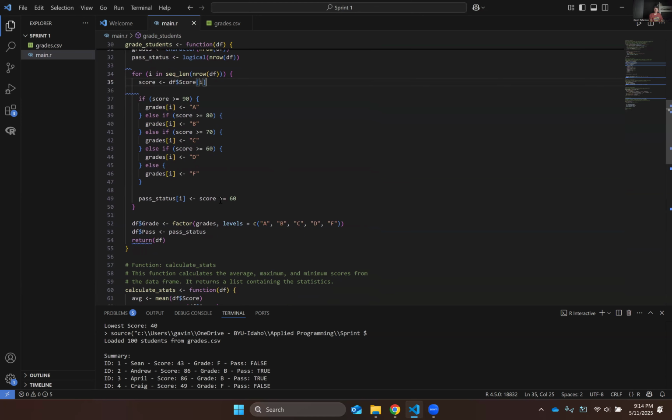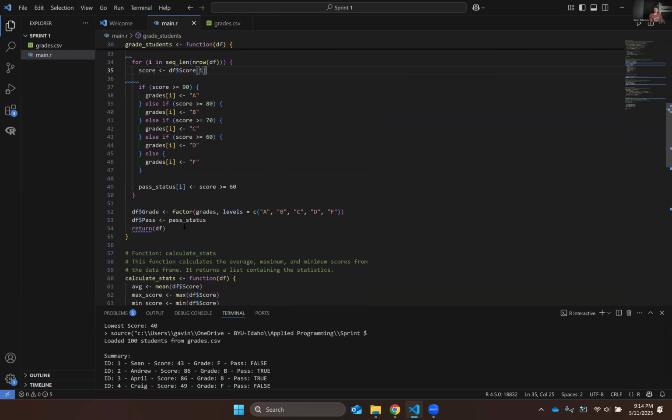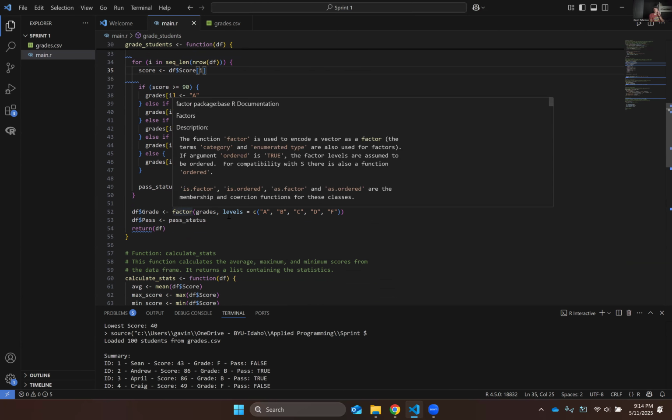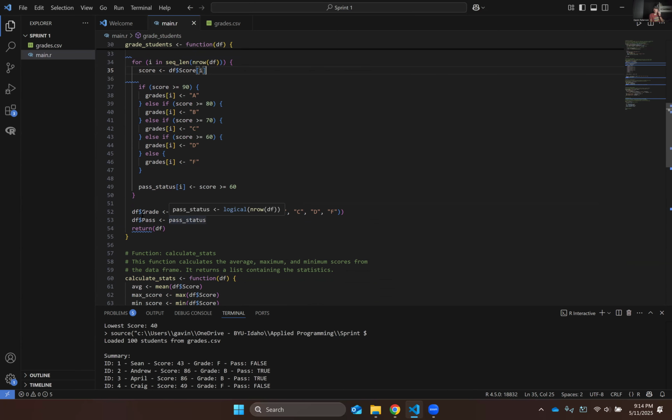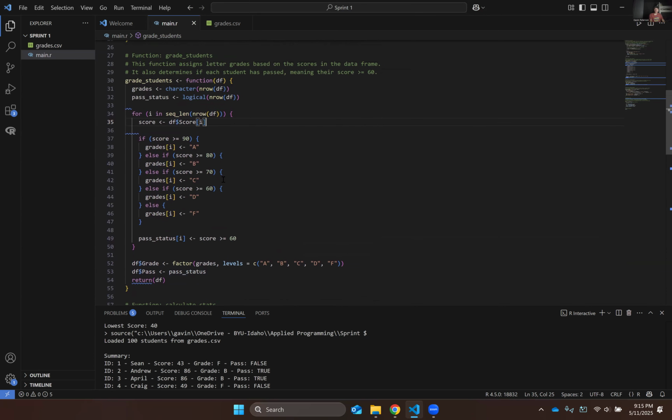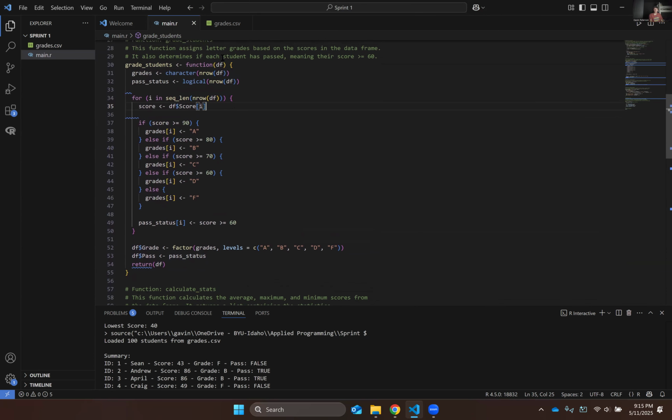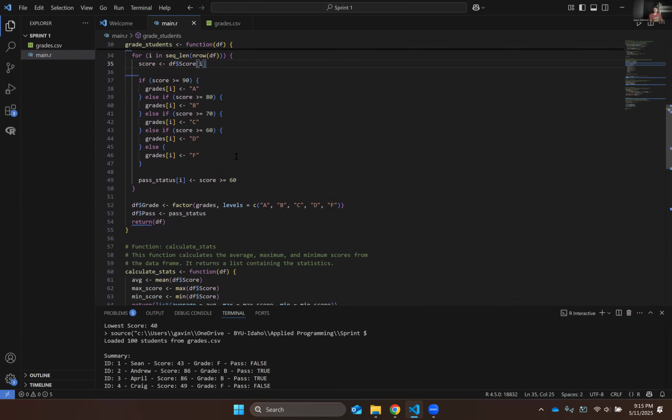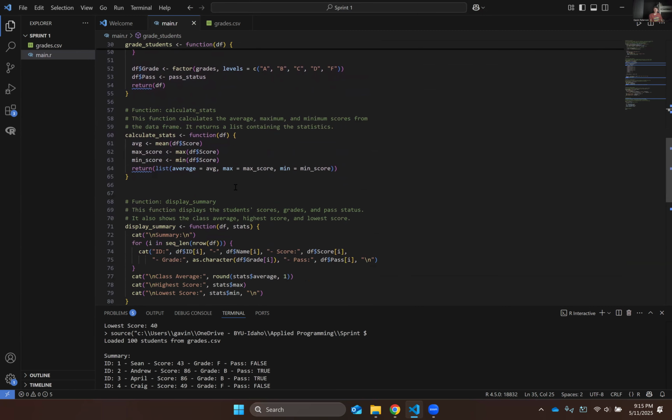For the pass status, if the grade is greater than 60, then we give them a pass status as well. We assign A, B, C, D, or F to the grades, and we use the factor data type for the grades, and that goes into grade, and pass status goes to pass, and that goes for every line in the data frame. Once we finish with that, we go to calculate stats.